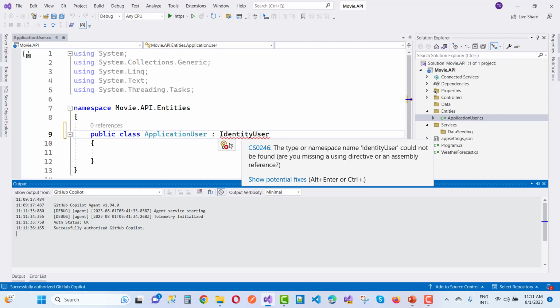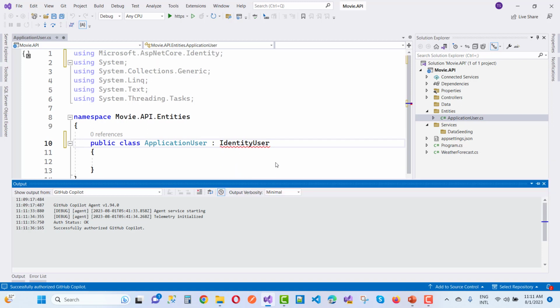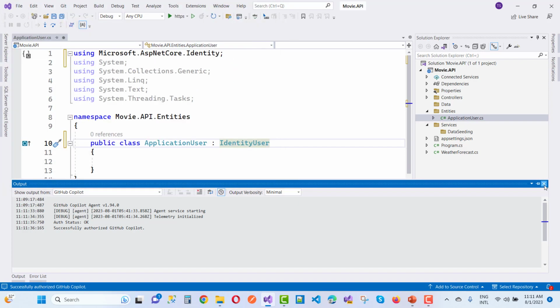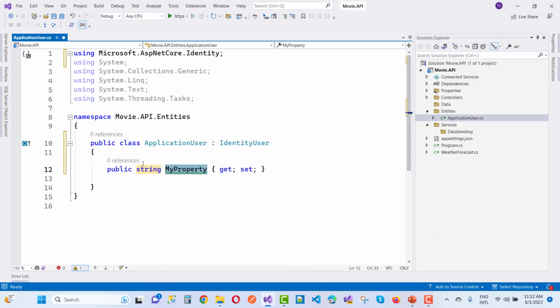So I want to resolve this type of error message, and you can use Microsoft.AspNetCore.Identity. That is the package name. Okay. So if you want to take another name of the user, that is the name, you can take it here like that, string, and here we have FullName, and make it nullable right here.